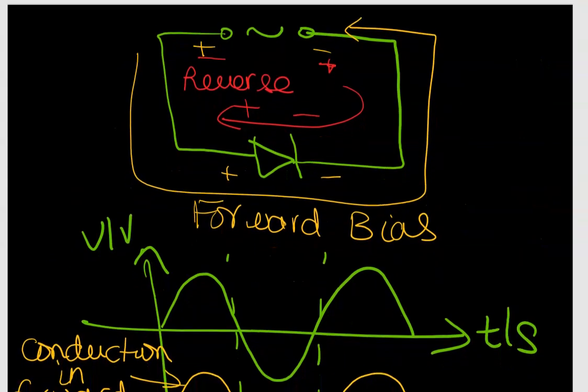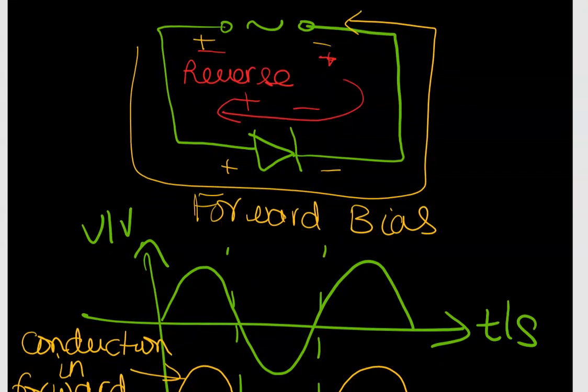Now, in my typical circuit, what you will find is that you will have a diode, and you will have your AC supply. Let's look at the yellow line; the green is just the circuit. You must have an AC source. You cannot have, and this is a popular question in multiple choice, where they show you a source, but for you to have rectification, you must have an AC source.